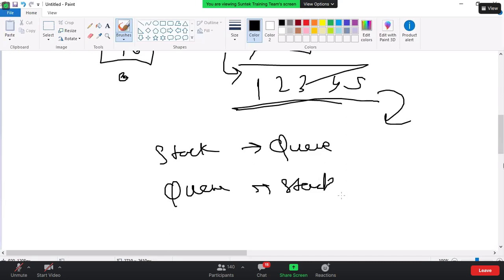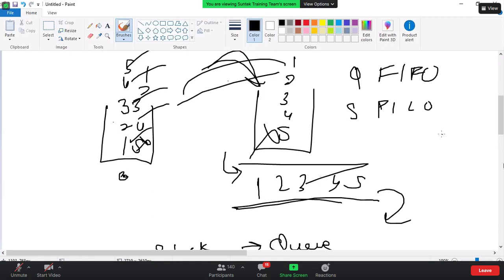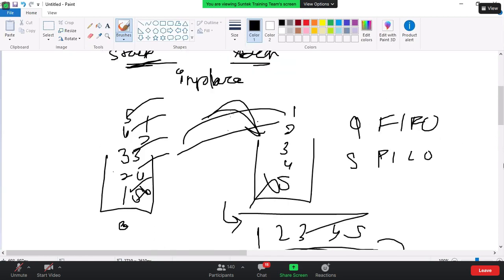Okay, so this is the thing. If not, you can just store it in an array and read from the reverse. If you don't know queue, the other approach would be to just store the elements in an array. So 5, 4, 3, 2, 1. But the point here is we don't know how many elements are in it, so we cannot create an array without knowing its size. That's why we chose queues, because a queue is also a dynamically growing data structure.